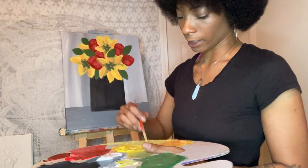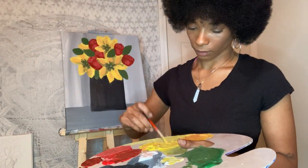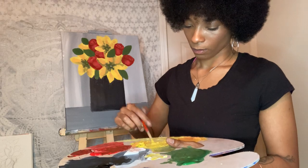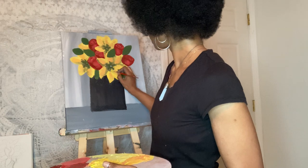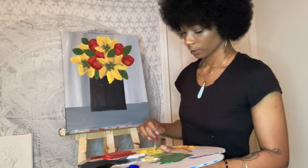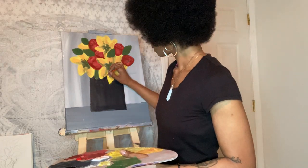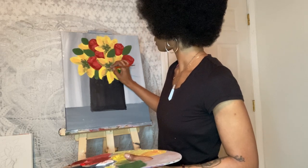Make sure that your paint is nice and thin. That way it's really easy to blend with. When it's too thick, it's harder to blend with the paint. There we go. So, defining the shape of the lily. I'm going to go around the edge with that light yellow and blend in towards the middle. And I'm not going around the whole flower petal, just off of the side that's lighter, and then blending it in towards the darker areas.